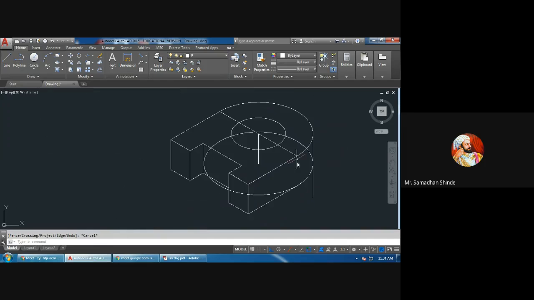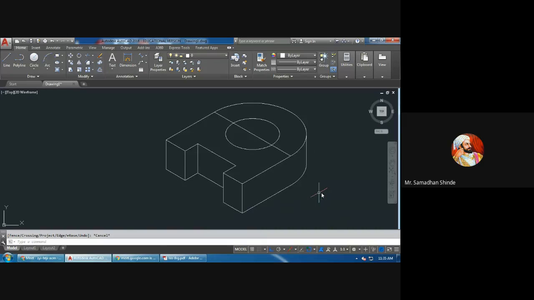The things which we don't want, the inside of the ellipse, we can trim. Trim like this. This shift of center line we can also erase, and this also we can trim. So this is our object now.